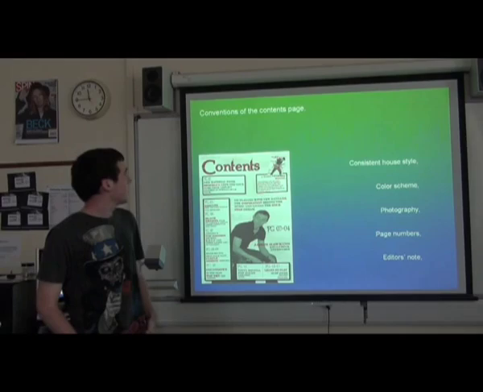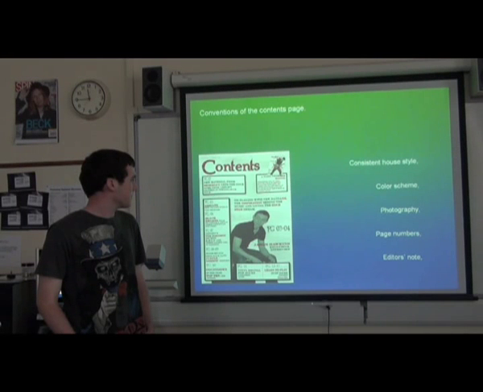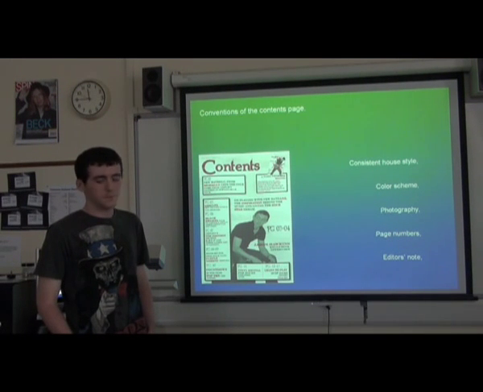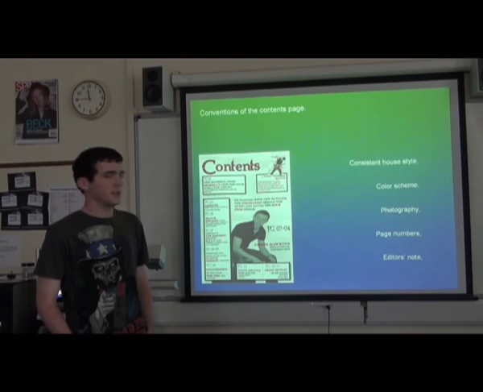The main conventions of the contents page were keeping a consistent house style through the colour scheme, so just red and white, still the same as it was on the front cover. The photography again, the black and white, kind of similar poses as well. And then there's the kind of page numbers and stuff, which is what you'd expect in any other magazine. And also the editor's note, which I put in, which is a little comment from the editor, which is in a lot of magazines, kind of saying what's in the issue and what to expect.